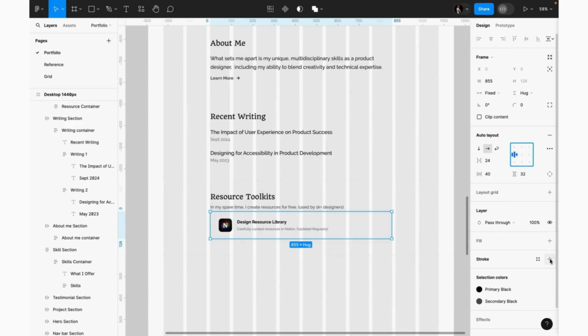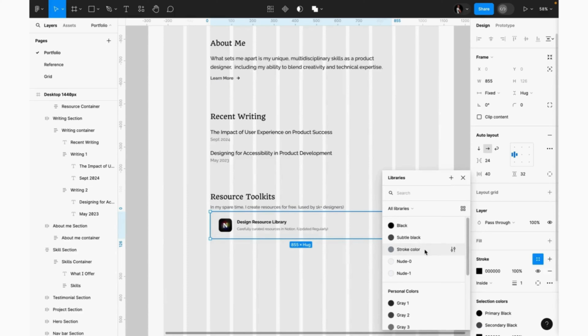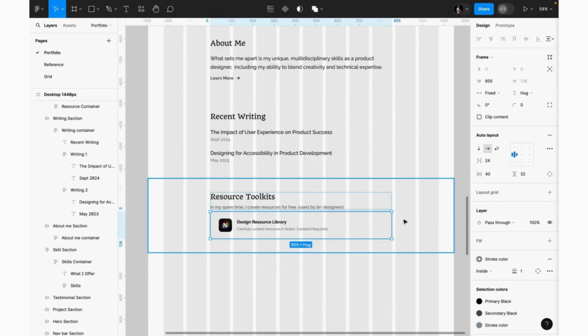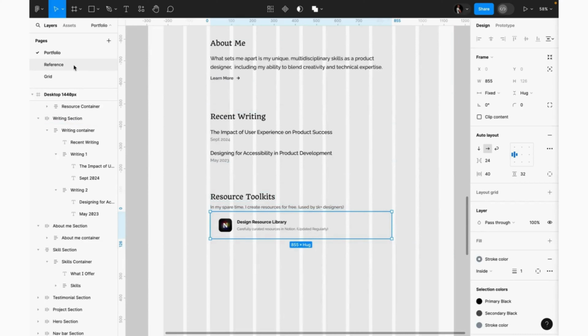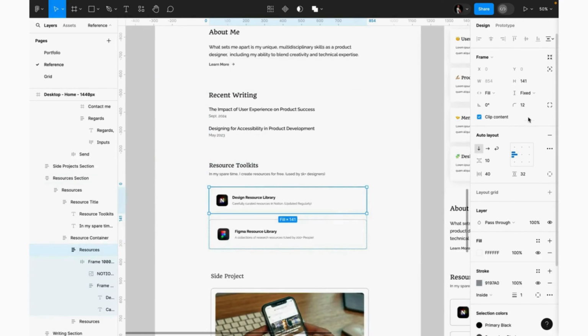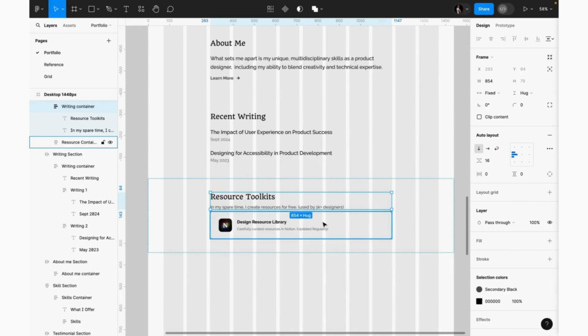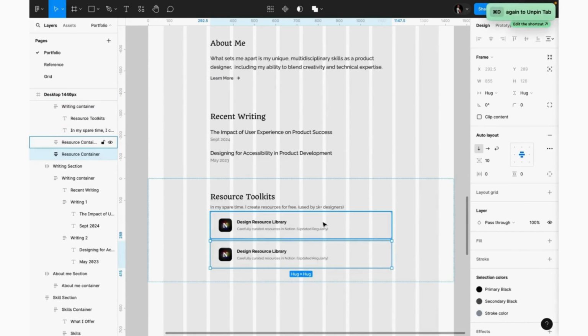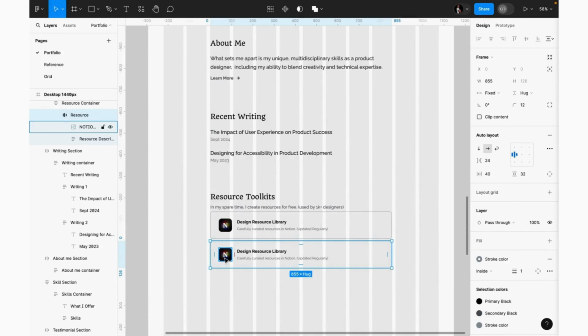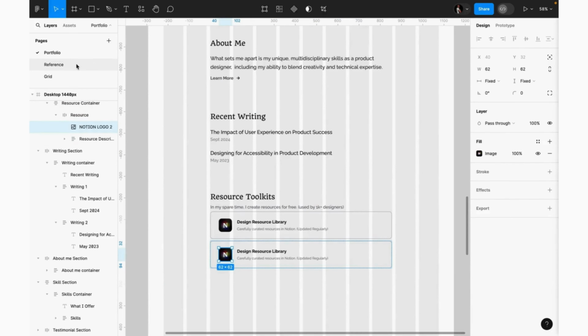We're going to apply a line color. Let's give it this. All right. And then let's check for the corner radius of 12. So I'm going to apply corner radius of 12 to that. Corner radius is 12. Okay. Now that we have that, I'm going to copy this and duplicate. I'm going to replace this logo with the other logo that we have.